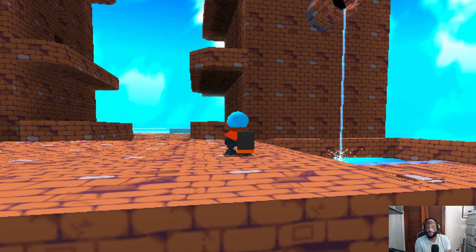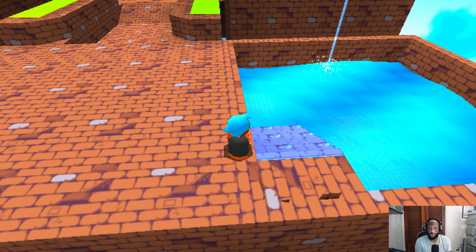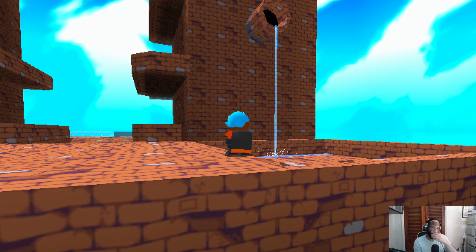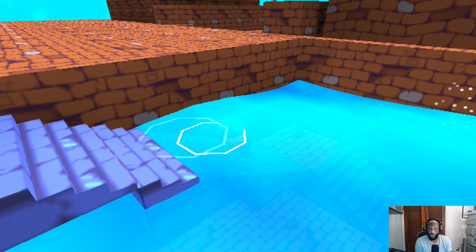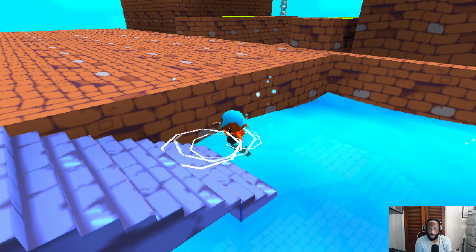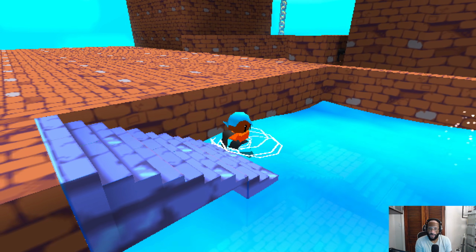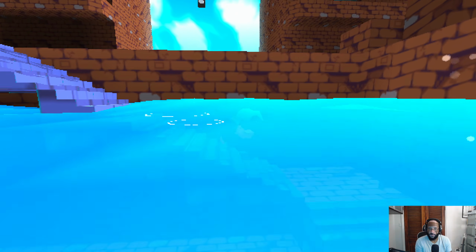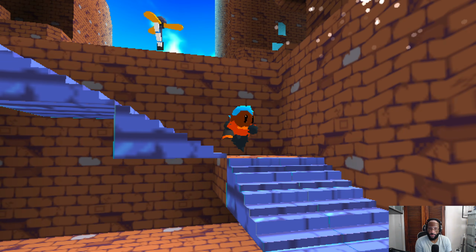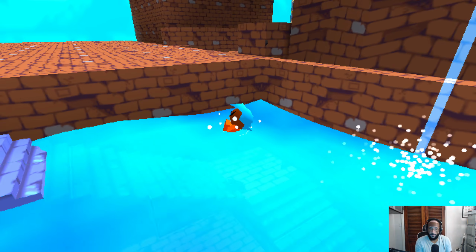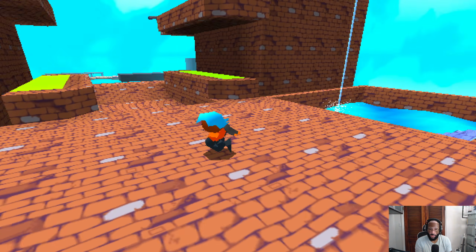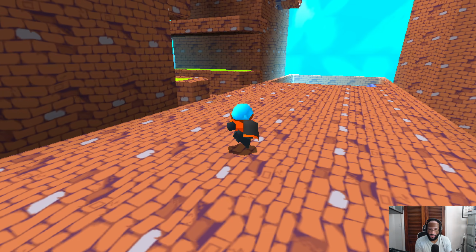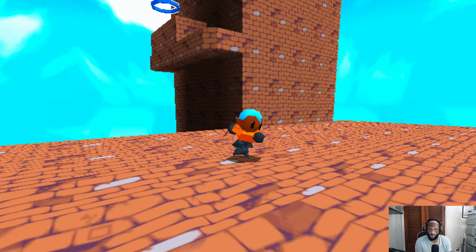So the idea is you flip a switch, and then you can raise or lower the water level depending on whether the water is on or not. Which is important because now when you walk into water, you move slowly. You have a little splash animation when you're half in, but when you're fully submerged, you move slow. Maybe that's a little too slow. I also added a new running animation, so you can walk or run, and then you can sprint.